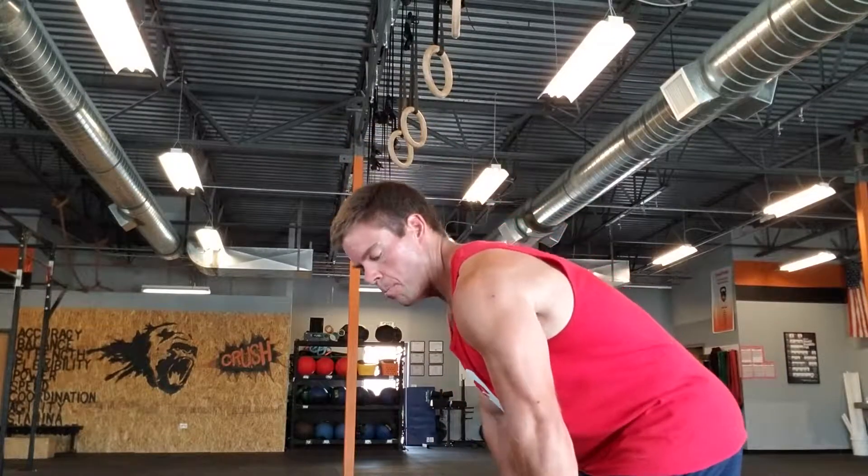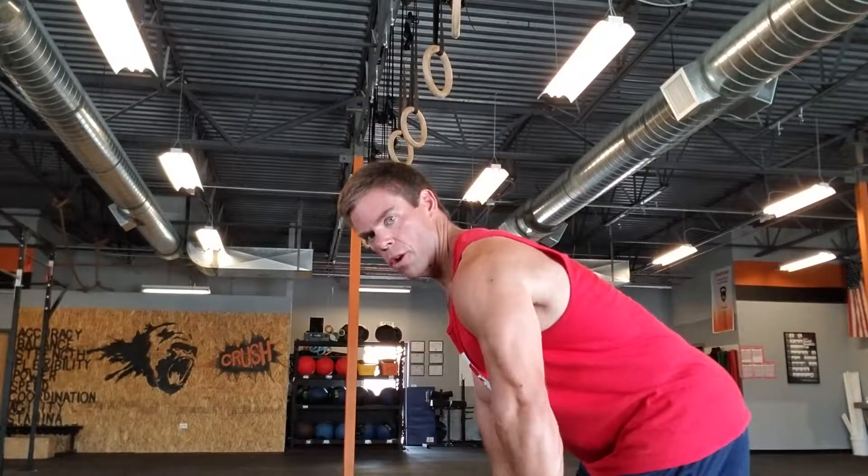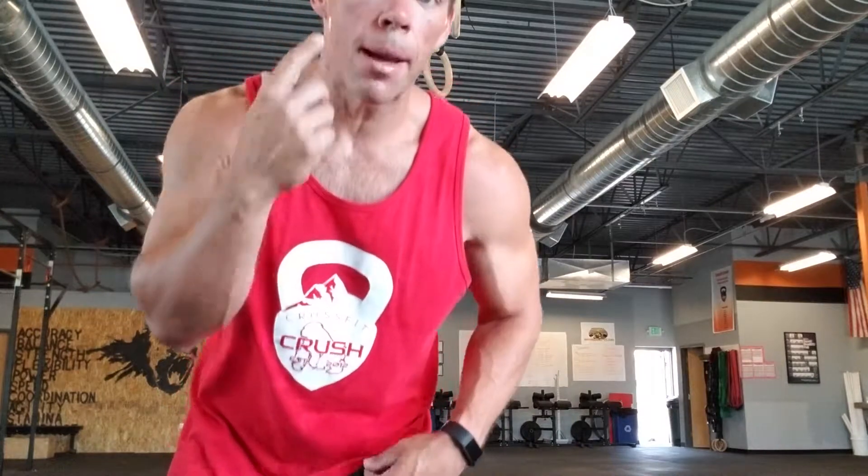Don't pick it up and slide back with it — make sure you stay over the bar, tight back, keep yourself nice and tight. You can pick that bar up off the ground about two or three inches, maybe just below the knee, and hold it there for five seconds. Do a set of three, don't drop it, control the weight, but it should be a really heavy weight. Work up to about 85% or higher of your one rep max, and do three sets of three at that weight.